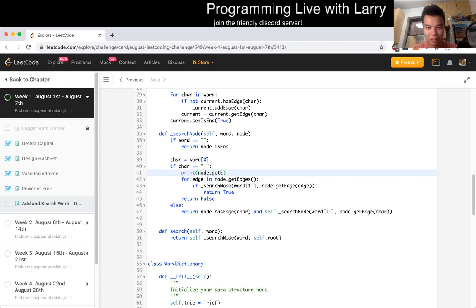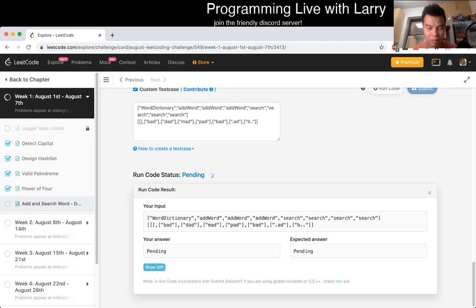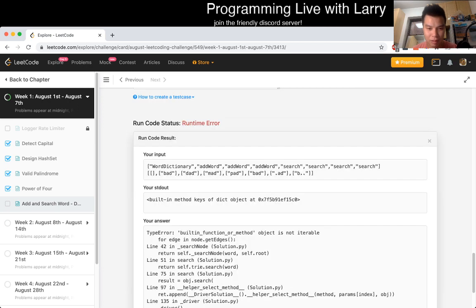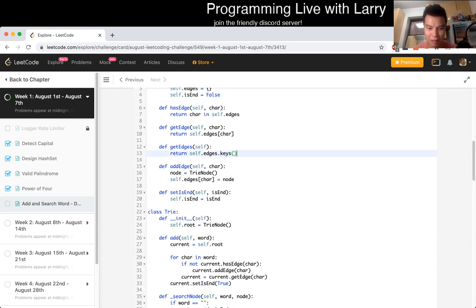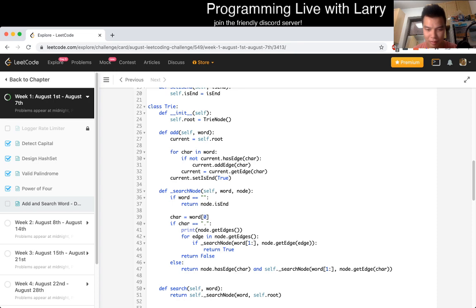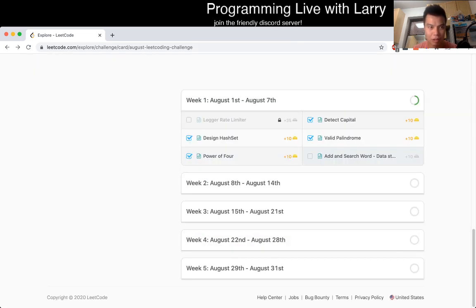Maybe I have some weirdness. Keys. Oh, I see, I have to call it. Whoops, I forgot that it's not a property. Oh, snaps.